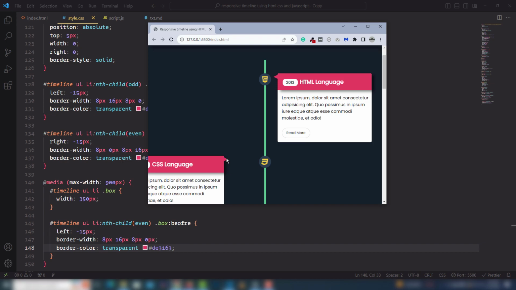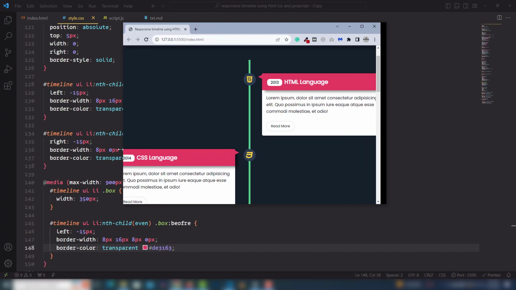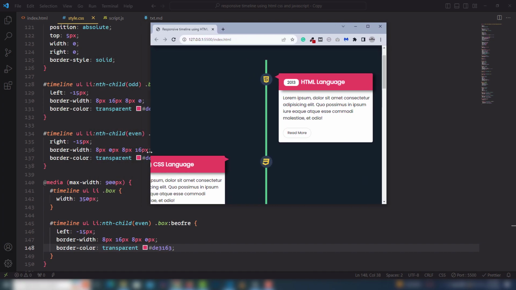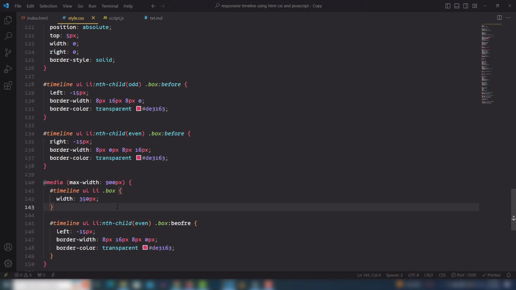In the small screen size I moved the left side arrow into the right side, but in the large size, as you can see, right? And yeah, also I need to work on the box to move it to the right side.